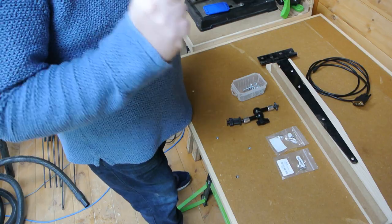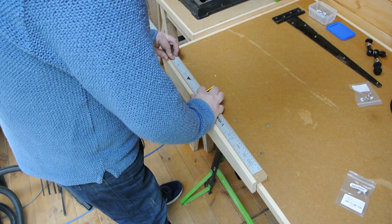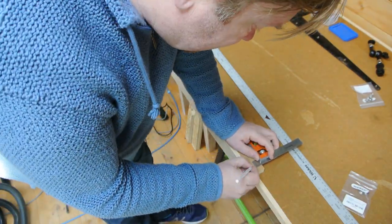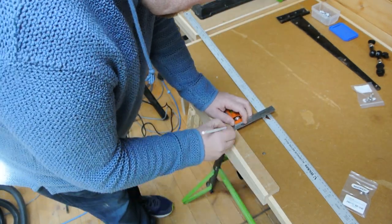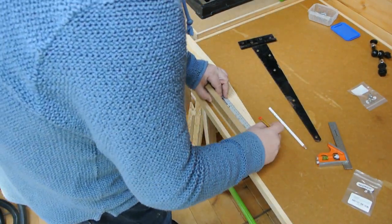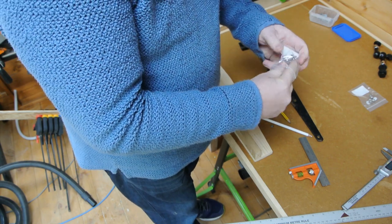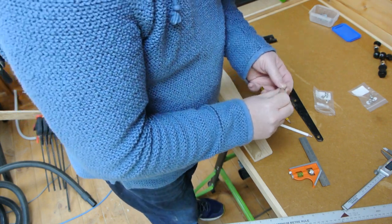So let's get started. Start by marking the first hole 20mm from the end of the arm, and then every 50mm along its length. This gives me a range of mounting points for the camera when it's used overhead. Okay, so I want to make drill holes to fit these inserts.